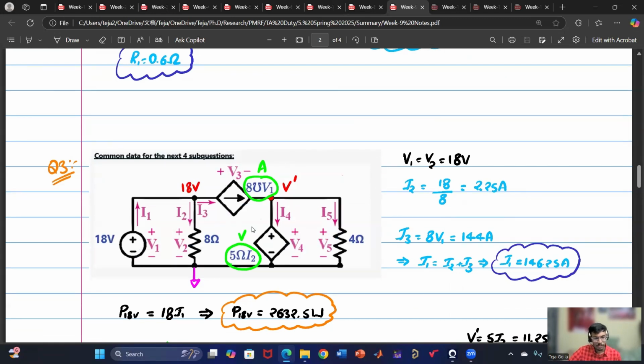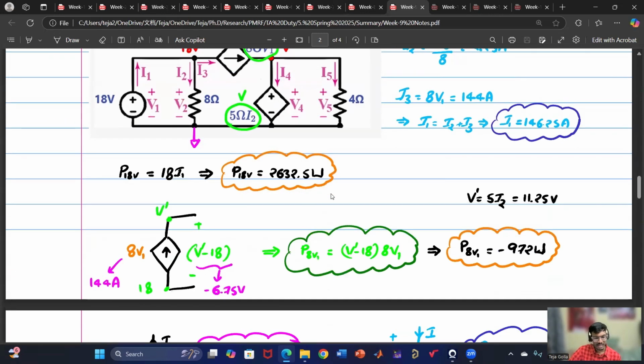Then we have solved another problem where they're asking currents and voltages. If you see, this is a current dependent on voltage, so they have 8 more because the dimension should be current. And this is a voltage source dependent on current, so it is multiplied by a constant which has a dimension of resistance. That is what is happening here. Dimension should also be correct.